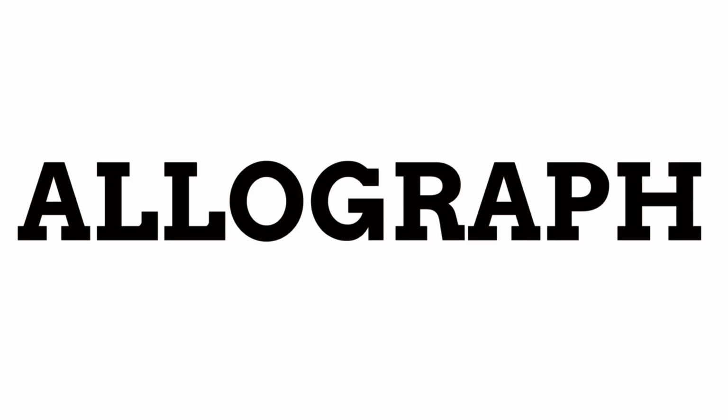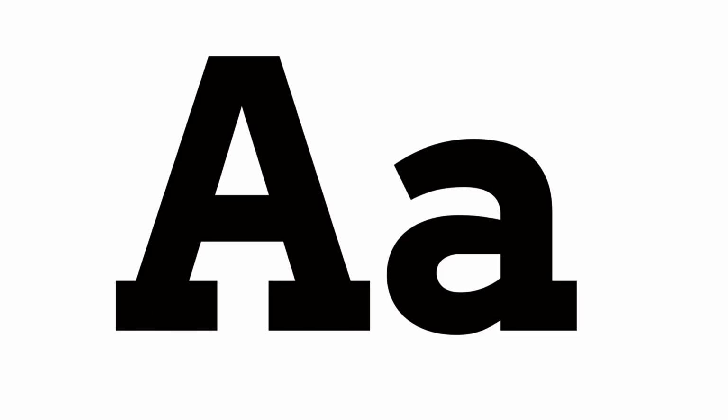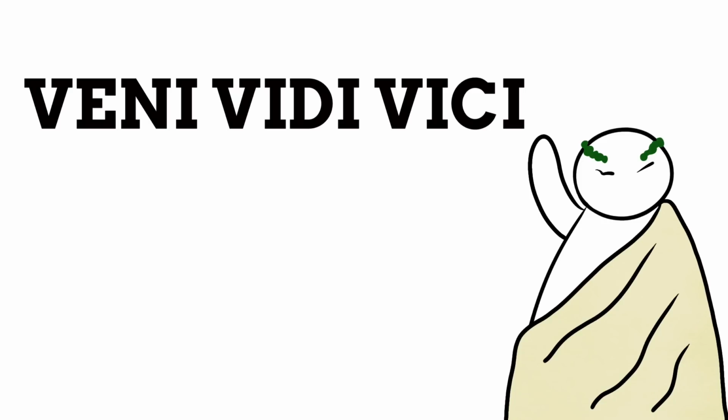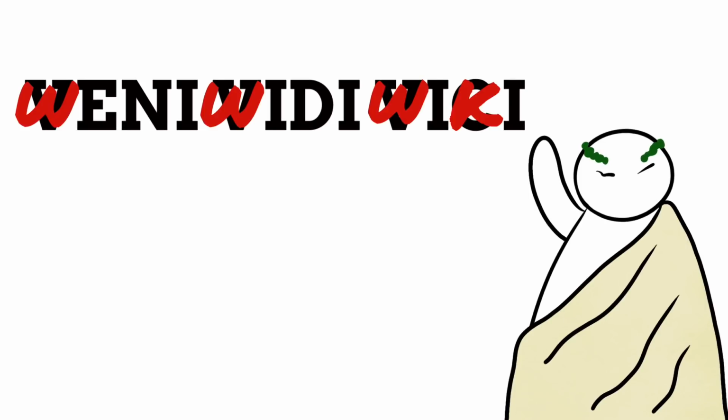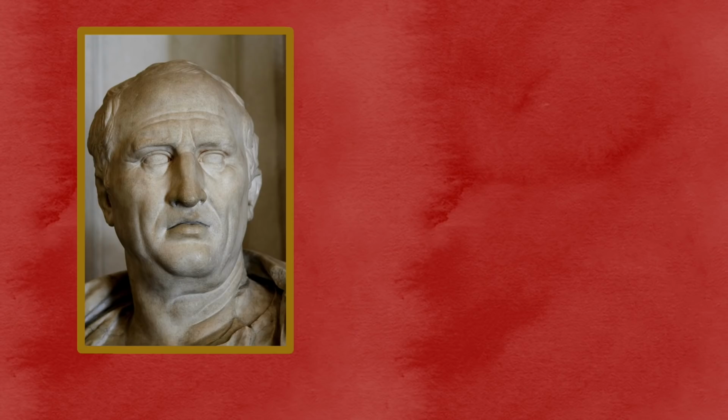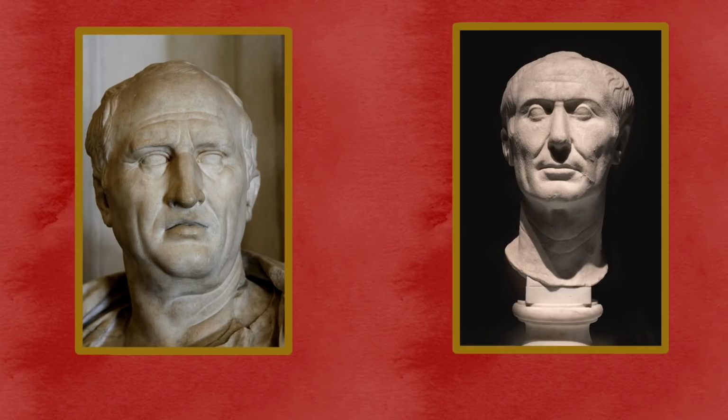This is something known as an allograph in language terms, where a letter can have different meanings depending on the context. We still have these today in many languages with the use of lower and uppercase letters, which are also allographs. However, I've also read that the V character in Latin was also used to represent the W sound as well. E.g., the famous Julius Caesar quote, Veni Vidi Vici, should actually be pronounced Wenee Weedee Weekee. It's also argued there was no soft C sound either, hence why Vici here is pronounced with a hard K sound, and why others believe Cicero should be called Kikero, Caesar should be pronounced Kaiser, and so on.